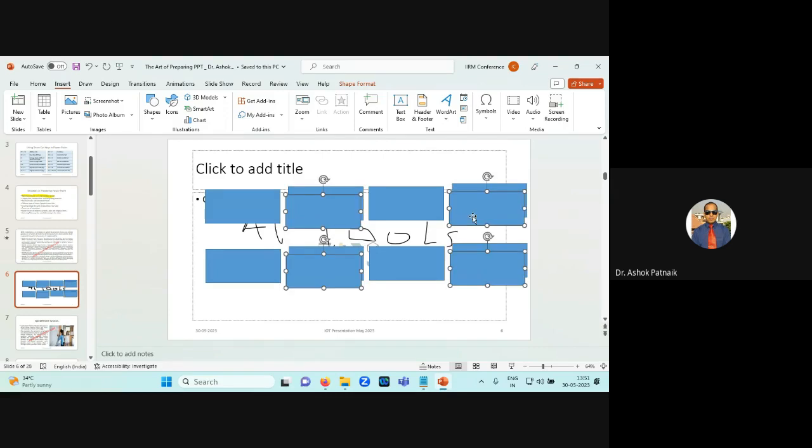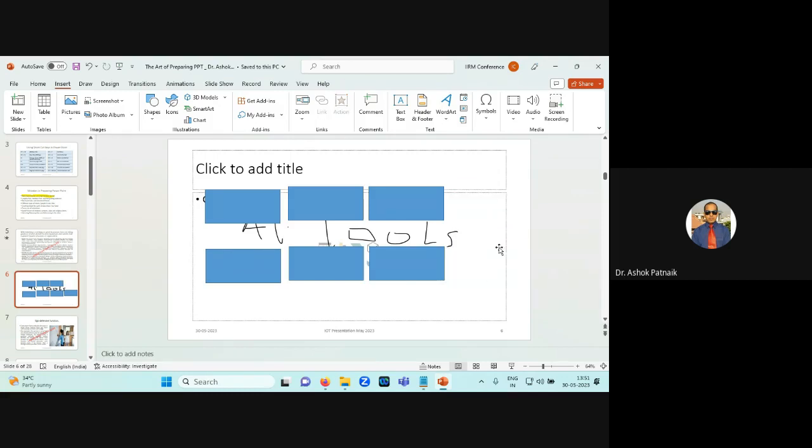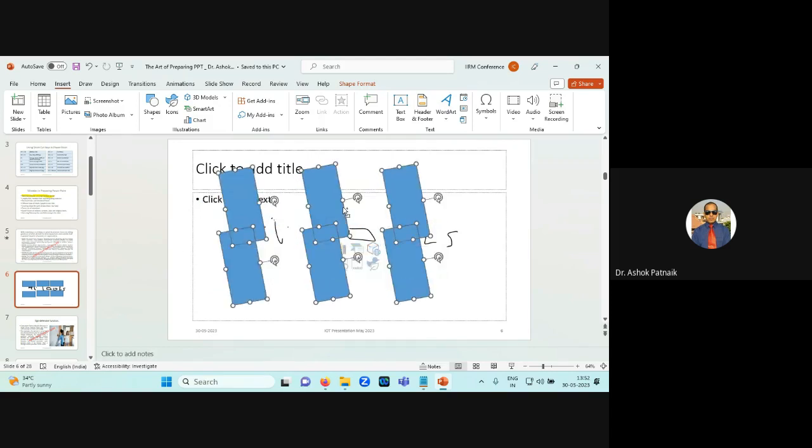So this is another shortcut key which you can use, like Control. Suppose you are not happy with this placement, so you want to turn them, and you can use Control and Alt, like select all by pressing Shift, and you press Control and Alt, then you can change the direction of these boxes. You just have to use Control and Alt together, so you can make different text some, right?